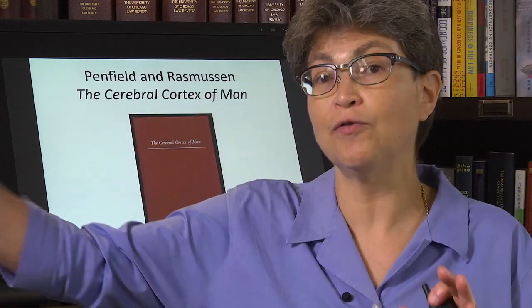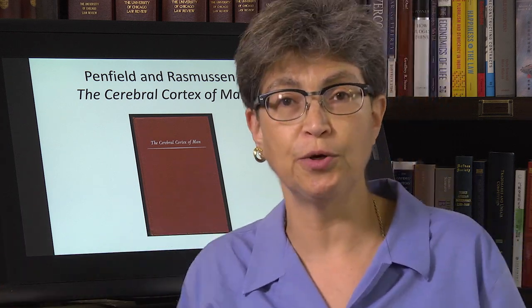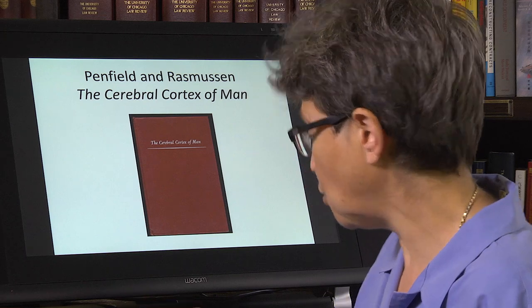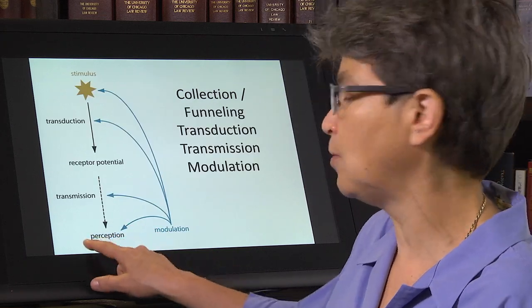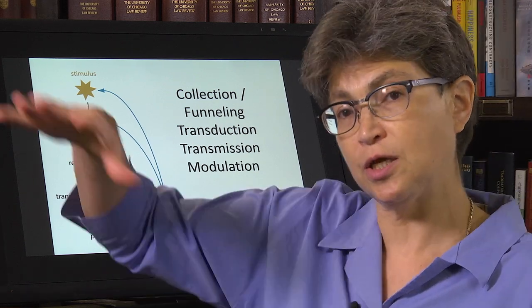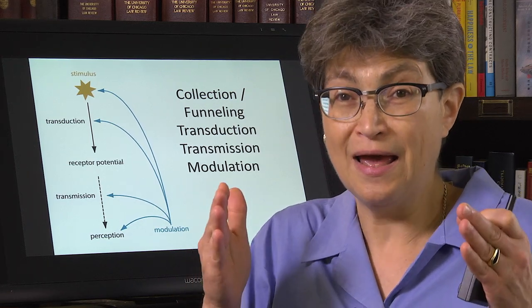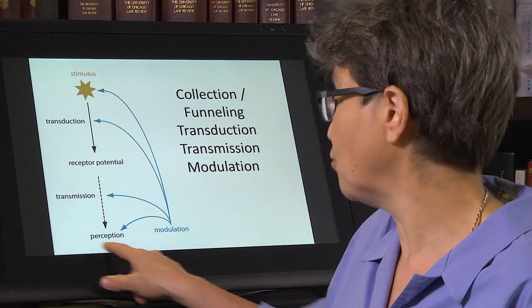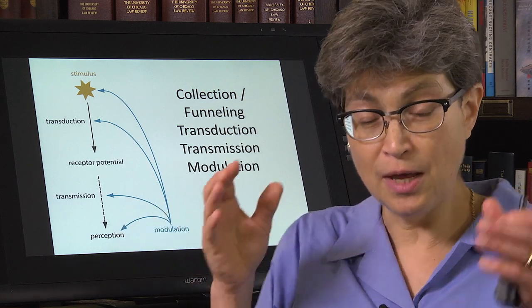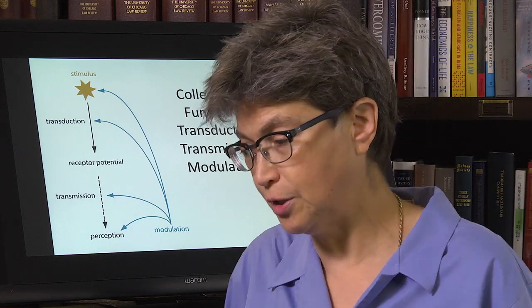Whereas when you get out of the primary sensory cortices, you get a much more robust experience, such as 'I hear an orchestra playing' or 'I see an old friend's face.' So perception takes not only the primary sensory cortex of relevance, but also processing through the neocortex — a lot of processing. That's the heavy job of perception: to interpret what all this sensory information means. Perception is all about interpretation; that's where the neural architecture is focused.